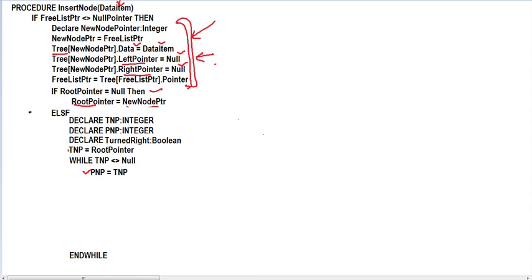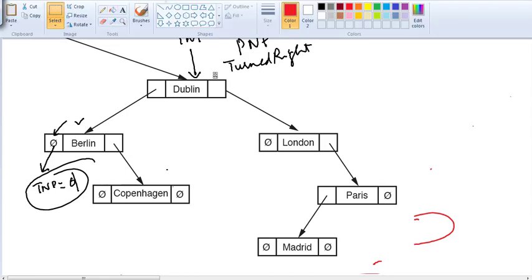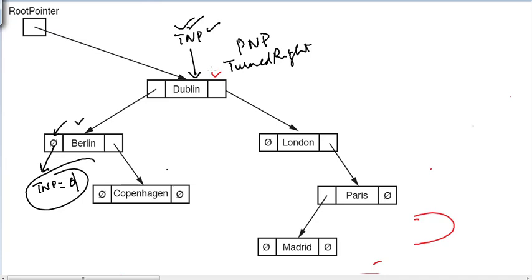But remember, in a binary tree, there are two options. TNP can go right as well as TNP can go left. So we can either go right or we can go left, depending on the value that we're trying to add. So for example, if we were trying to add Athens, then Athens is less than Dublin, that means we are going to go left.